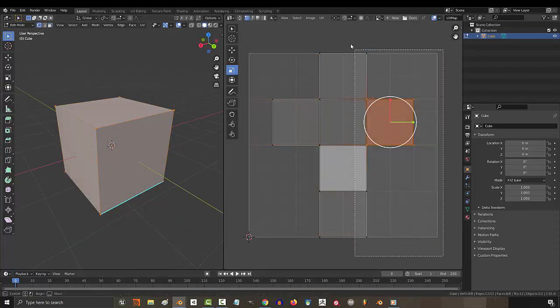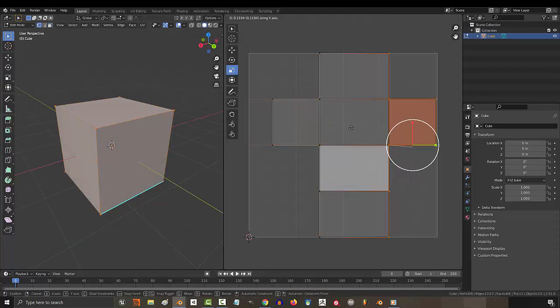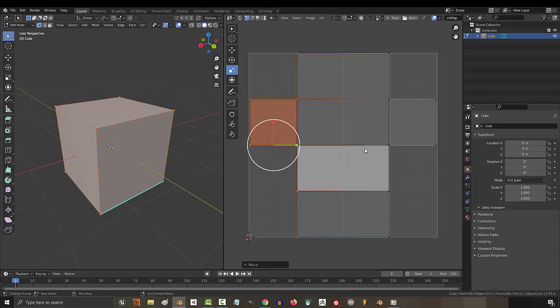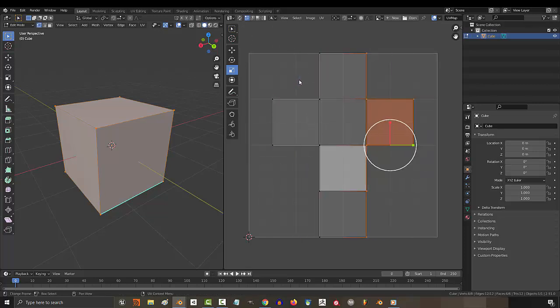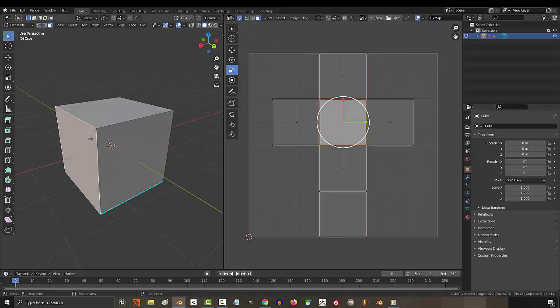Now, the goal is to organize the map in a way that maximizes area and reduces empty space. We'll talk more about that in the next tutorial, but generally you'll be able to control the faces the same way you would in object mode. When you click on something over here, it will be selected in orange over there. So you can select points, edges, or faces.